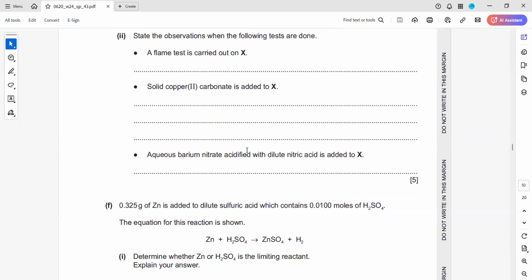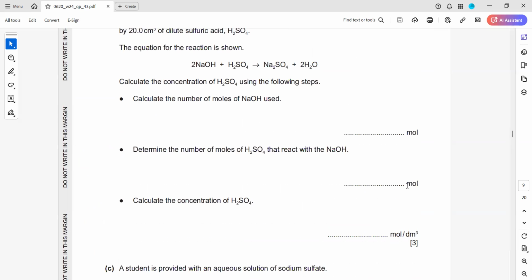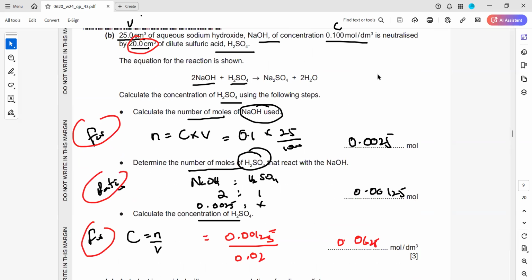In the last part of the question, because they ask us to find the concentration in mole per dm cube, we don't have to turn into grams. But let's say if the next part is there, we can find the concentration in gram per dm cube. So multiply by the molar mass of sulfuric acid. If we want to convert the concentration from mole per dm cube to gram per dm cube, multiply by the molar mass. If the question is only mole per dm cube, then there is no need for multiplying by molar mass.